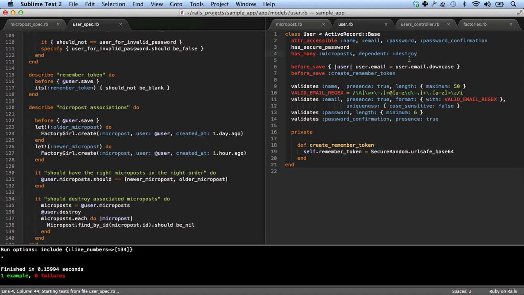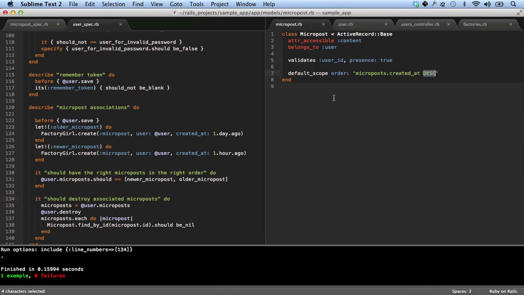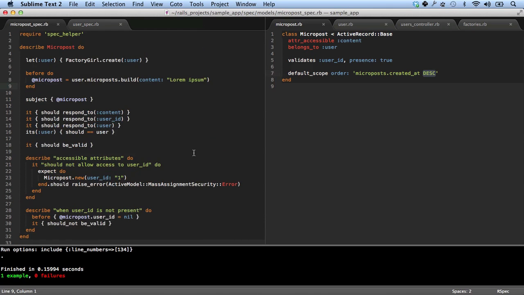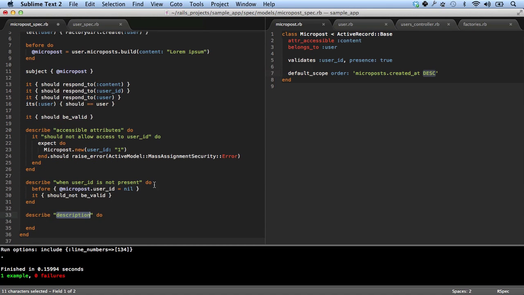And there we go. As a final step, let's add a couple of validations on the content of the micropost. We certainly want the content to be non-blank.